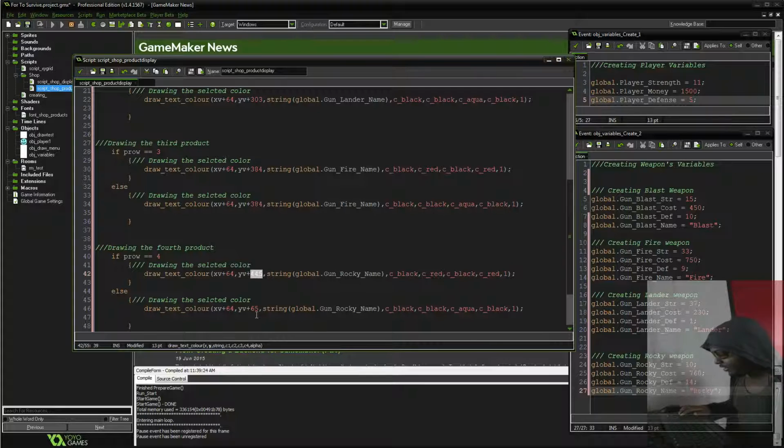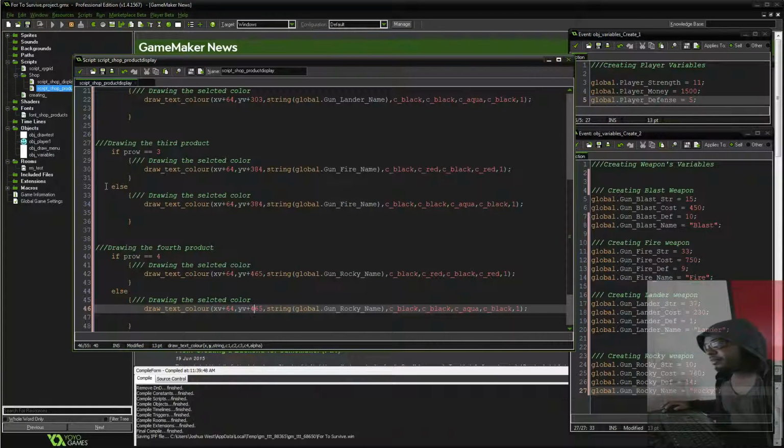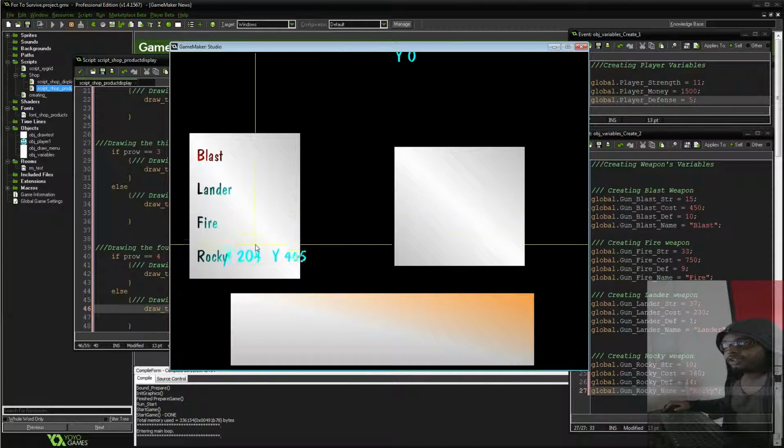Oh my goodness, what the heck? 465. There we go. And there we have it. Everything nicely lined up. Sweet.